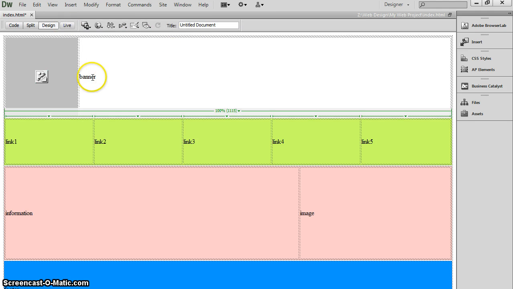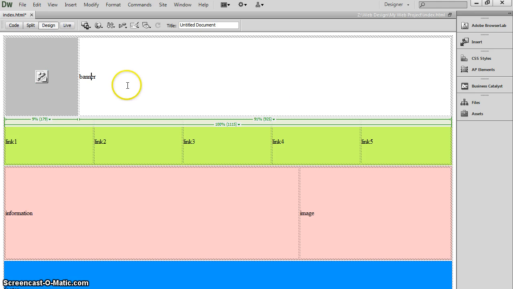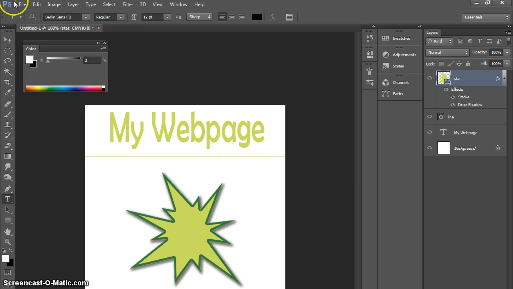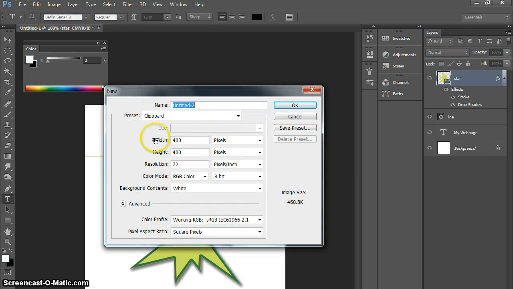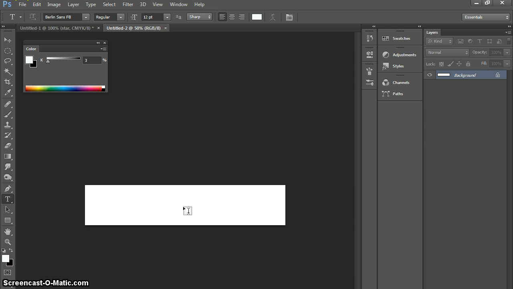Alright, so let's turn our attention to the banner. As you can see here, I've got about 925 pixels of space for my banner. So I need to think about that while I'm designing the banner. So I'm going to go to Photoshop. I'm going to go to File, New, and I'm going to create something that's about 1,000 pixels wide. The height, I'm not really sure about the height. I can change this later, so it's not a huge decision right now. But I'm going to say, let's say it's 200 pixels high. And this is the area that I've got to play in.